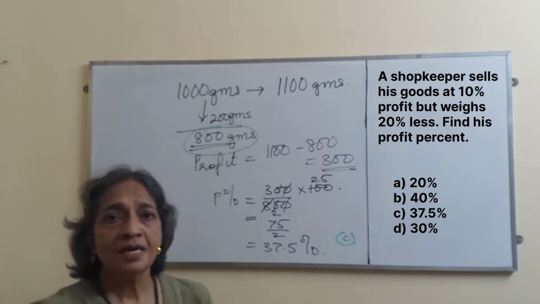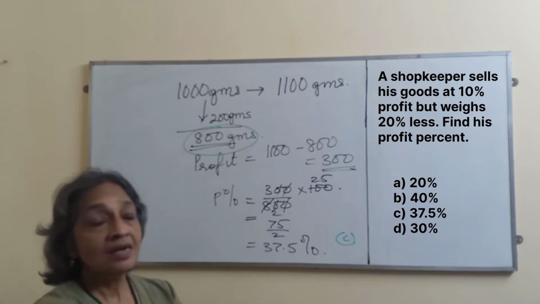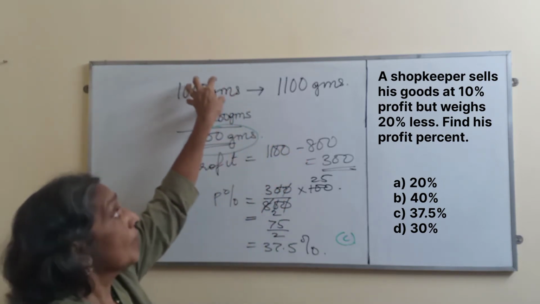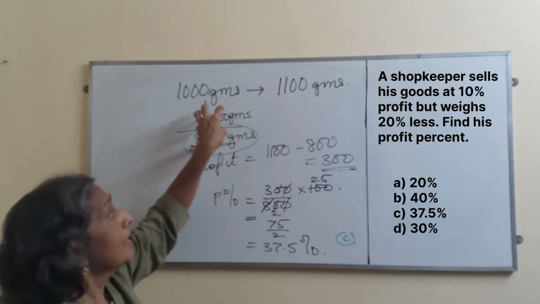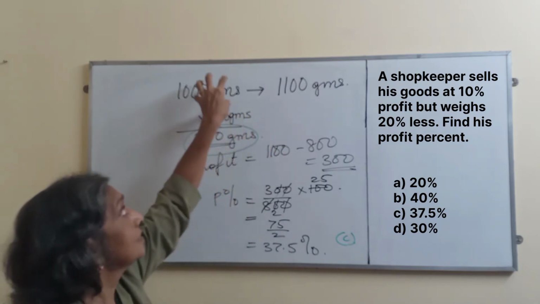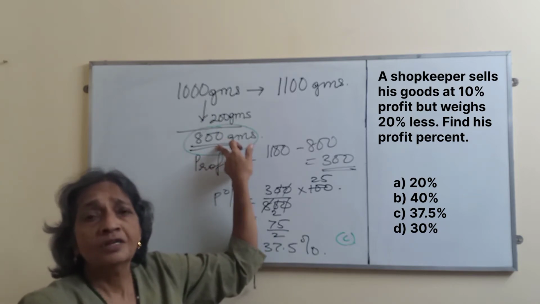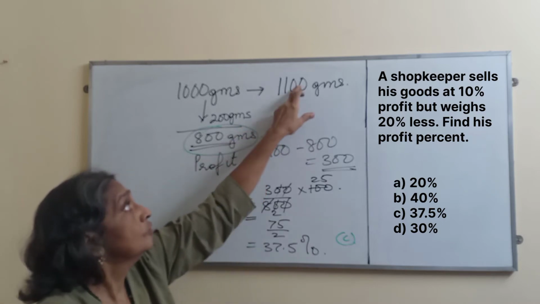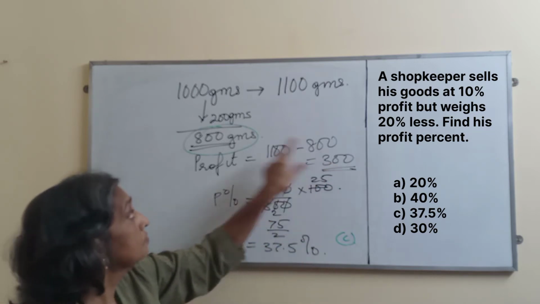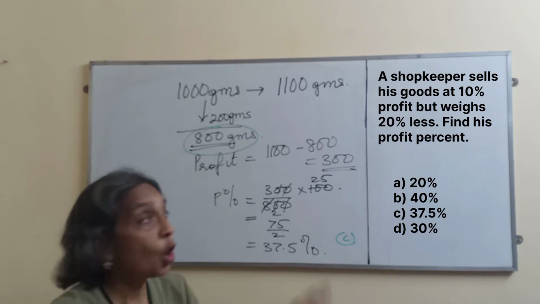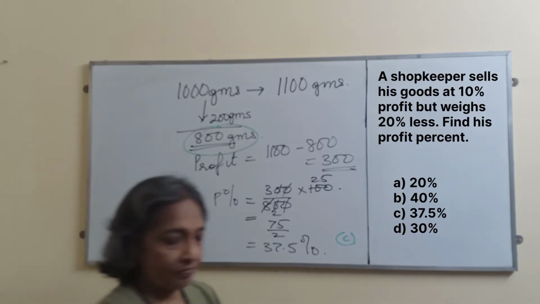C one. Alright? Just have a look at this again. We did a sum earlier which was very easy. Now a little bit of a difficult one where he wants a 10% profit. So he wants 1100 rupees, say, and he's giving you 20% less. Now 20% less on this would be 200 grams. That means he's giving you only 800 grams. So how much is he cheating you of? 300. And his profit percent you can calculate. Now again remember, profit percent is on 800, not on 1000 or on 1100. Alright? Go on to the next sum.